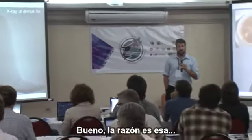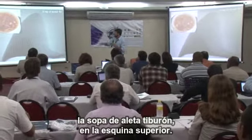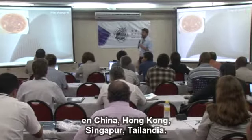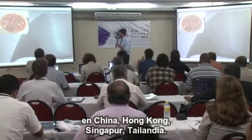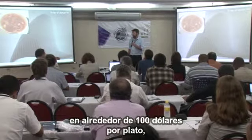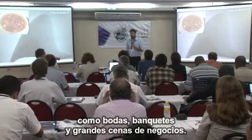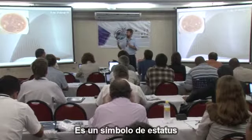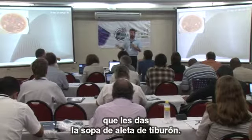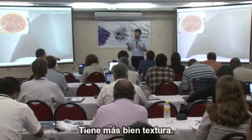And you might ask, why are they taking these fins? Well, the reason is because of that, the shark fin soup in the top corner. Shark fin soup is a delicacy in parts of Asia, in China, Hong Kong, Singapore, Thailand. The shark fin soup retails for about $100 a bowl, and it's something that they eat at special occasions like weddings and banquets and big business dinners. And it's very much a luxury dish. It's a status symbol to show that you have generosity to your guests, that you provide the shark fin soup. And the soup actually doesn't really have a taste. It has more of a texture.